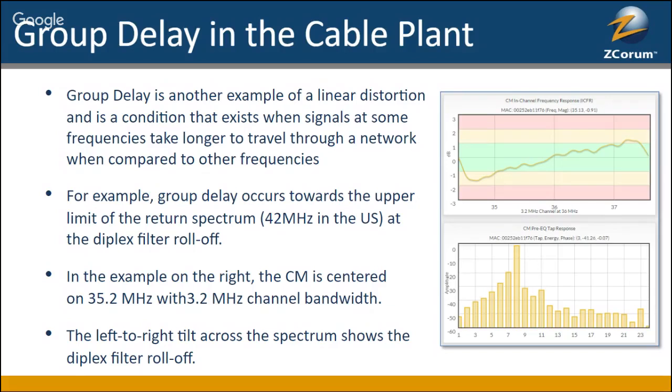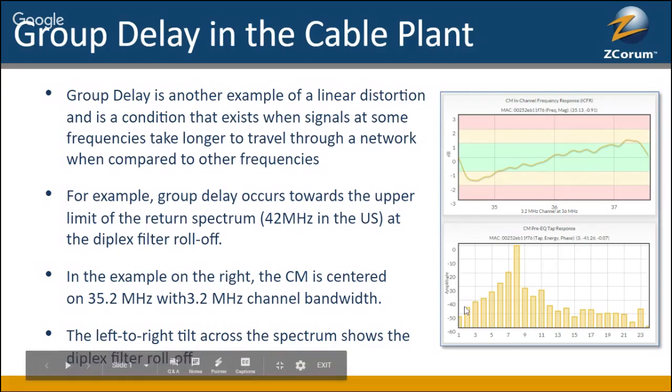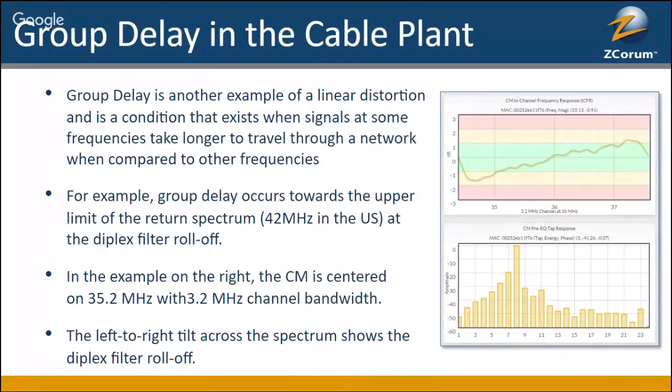So that's again the lower right. Especially as you see the nice little stair step in the first 7 vertical bars, which we'll call digital taps, they'll tell you there's a presence of group delay. And again, this is where PNM comes into play to be able to compensate for this type of impairment. But as with anything in technology, there are limits. That's why we want to be proactive.